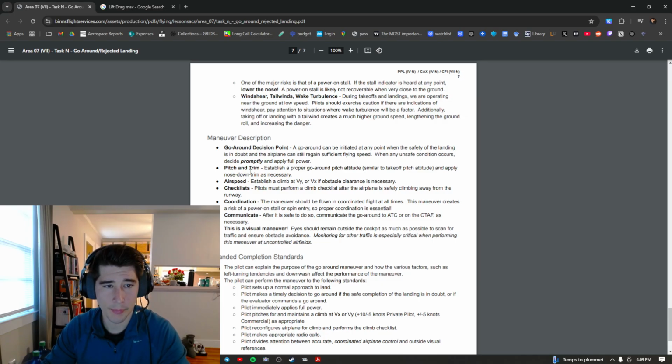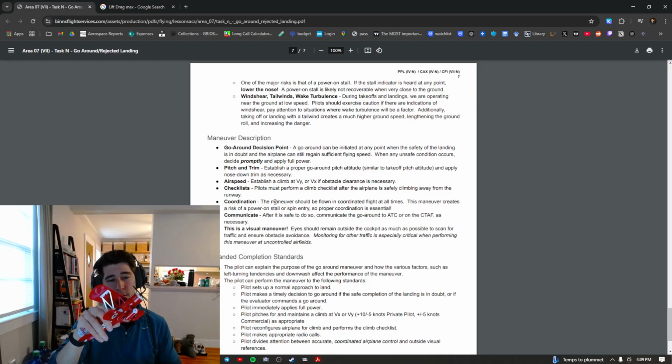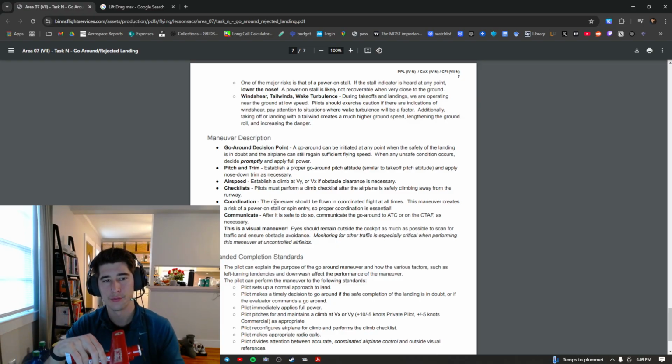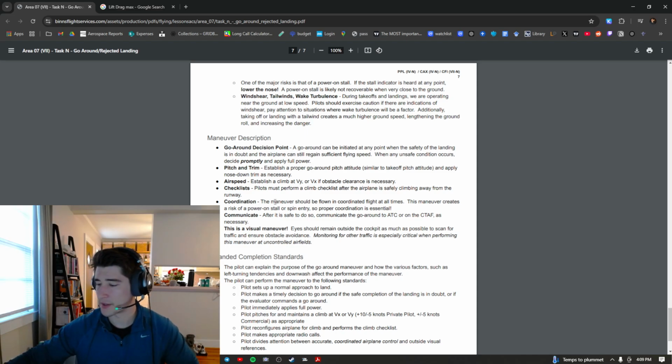Go around decision point: pitch, trim, airspeed. Checklist as appropriate right here. Coordination. Make sure you're staying coordinated. If you do have a power on stall and you're uncoordinated, you're setting up all the necessary ingredients for a spin. So maintain the pitch first, maintain the coordination second, maintain your track. You're balancing a lot of things in aviation. We'll get the reps in, we'll get the setups in. And again, this is a visual maneuver. We're going to use our feelings, be athletic with it, and adjust. All right, cool.